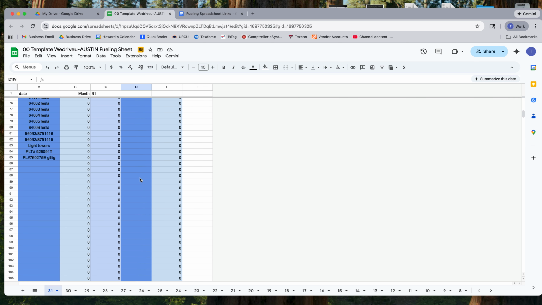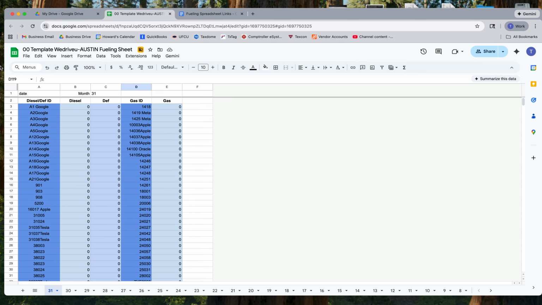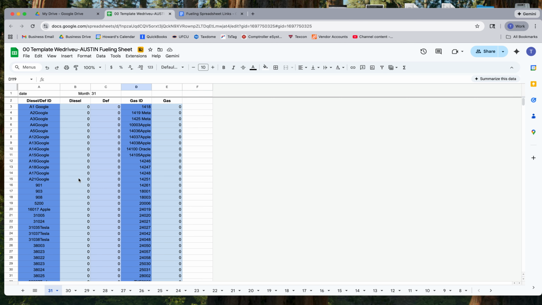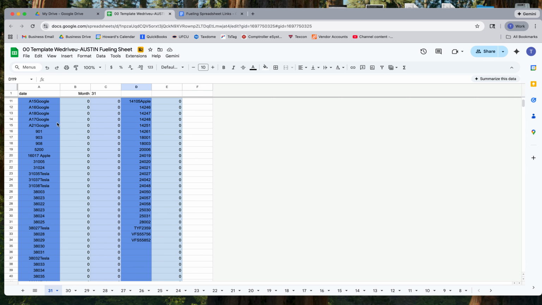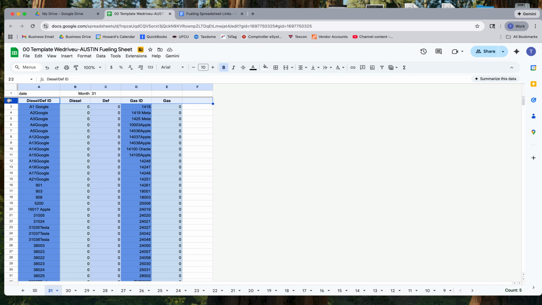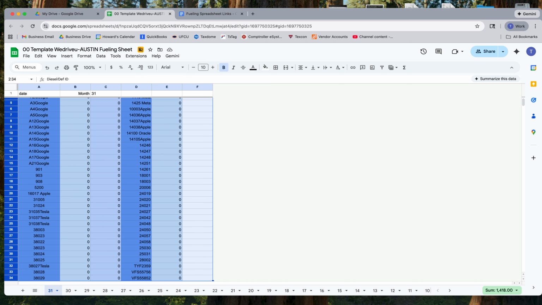So we're good there. Now, before we copy this template over, we have to basically duplicate everything that we just edited onto each of these sheets. So what I like to do is go to the first row that's not fixed, where it says diesel, all the headers. I'm going to highlight that whole row by clicking on the row number, and then highlight all of these.